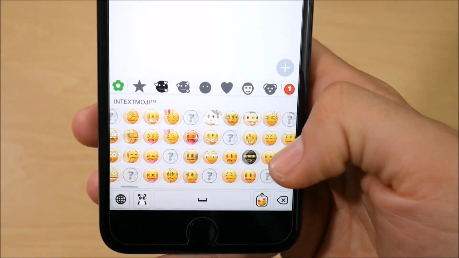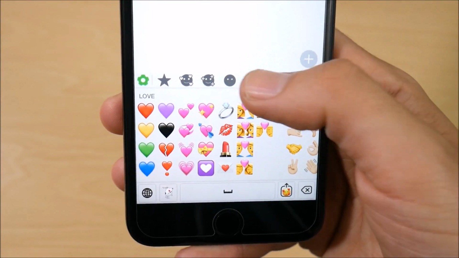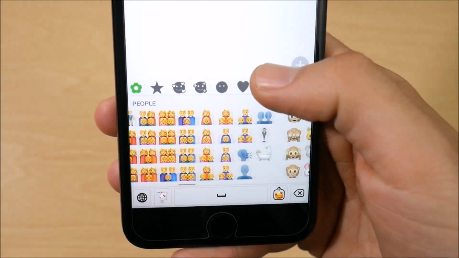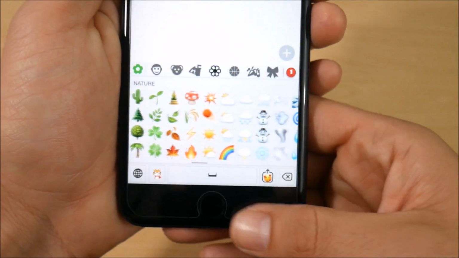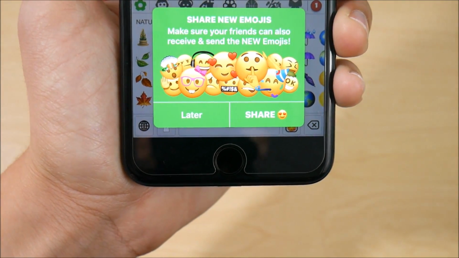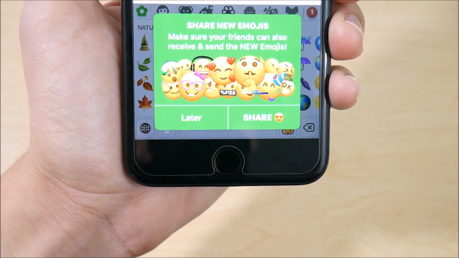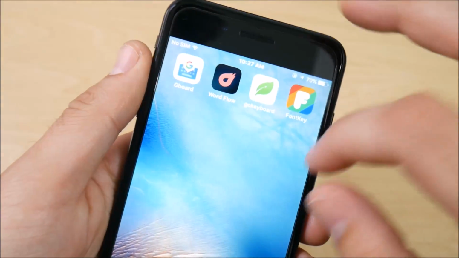So this is a pretty awesome app. Adds so much more to that extensive library that's already included within your iPhone itself. So I do recommend this, guys, if you want something very quick to access with downloadable emojis as well. So this is really cool. You can share them right here on the application itself. And go ahead and check this keyboard out if you're really into emojis.